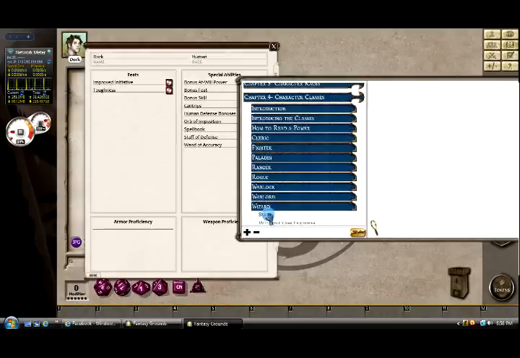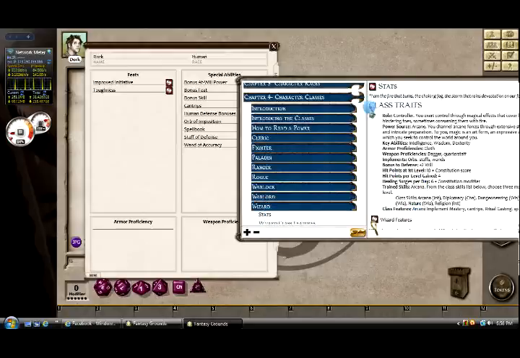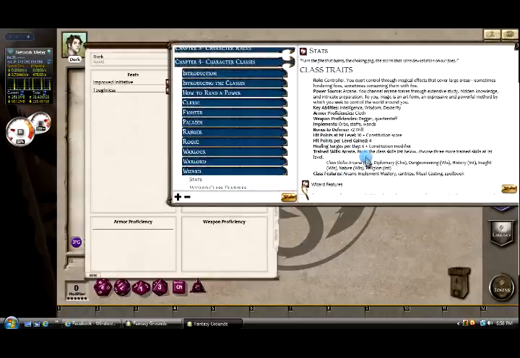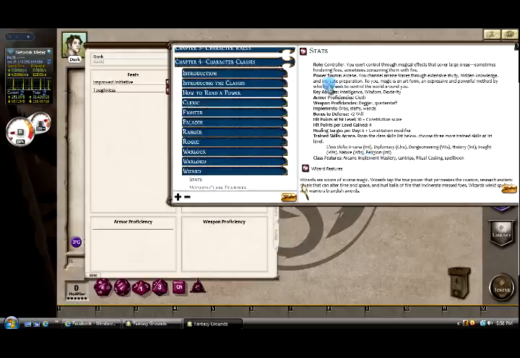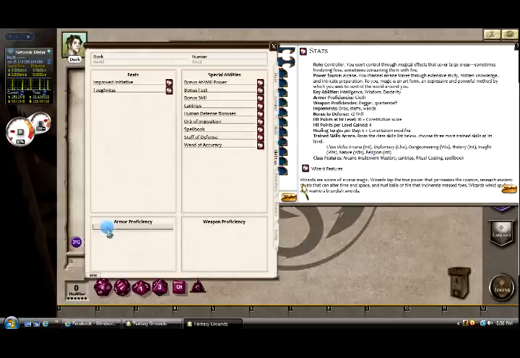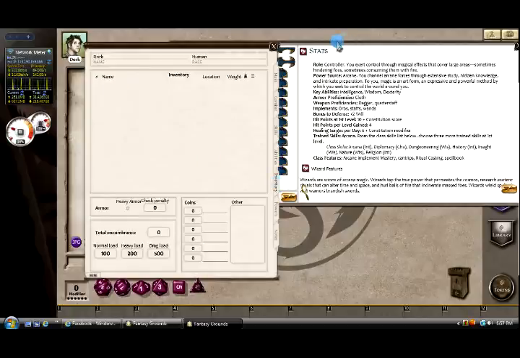Classes, wizard, stats. Alright, so let's see. There it is. My armor proficiency is armor. That hasn't changed. Weapon proficiency is going to be simple. Or wait a minute. It just says straight up dagger and quarterstaff. I'm going to go ahead and write that in there, so that since this guy is a dork, he can reference that without having to open up his book and look. Try and save some time.